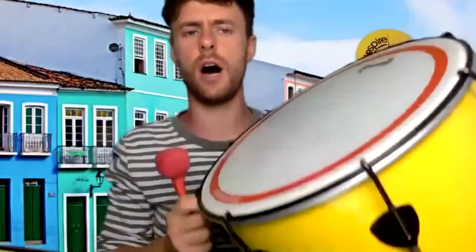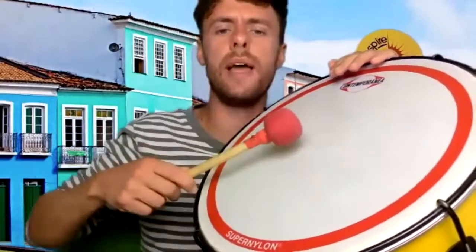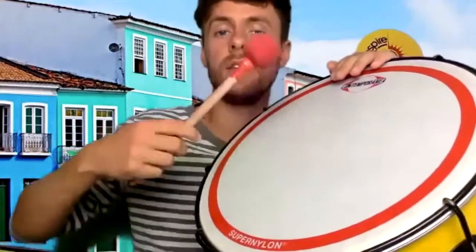Okay, so I've got the surdo here, which is the biggest drum of our Samba band, and it's really the heartbeat of our music. If you've watched our Samba videos from Rio, the surdo plays quite a simple part, but it's a little bit more complex for the Samba Reggae. And it goes like this: beat with hands and feet, Samba Reggae. So let's just say that. Beat with hands and feet, Samba Reggae. Okay, ready? Here we go.